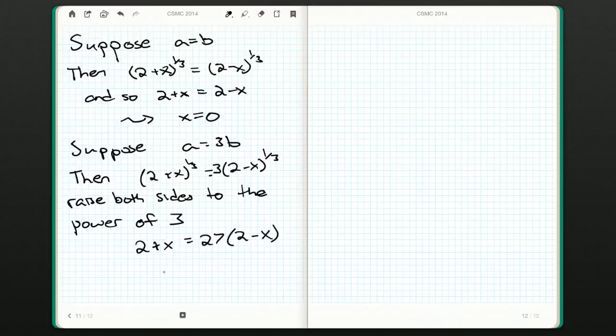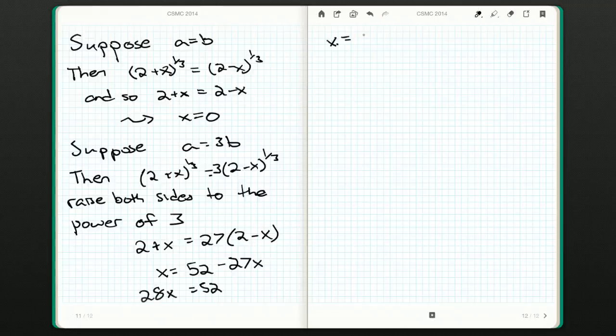So we can rearrange that. We can get x is equal to, we can bring the 2 over. That should be 27 times 2, which is 54, minus 2. We bring that over to that side, so 28x is equal to 52. So x is going to be 13 over 7. Okay, we can work that out, just calculator manipulation, but we don't want to take too long, write down all our steps. We don't need to. It's a 5-mark question. So there's not a whole lot of room for getting part marks. Okay.